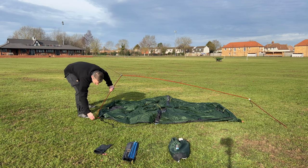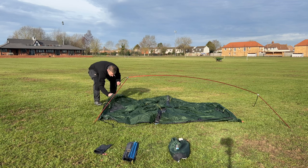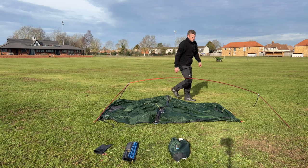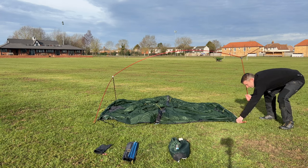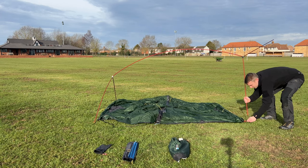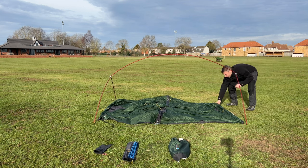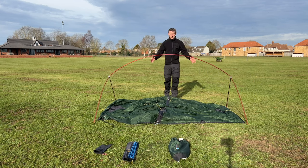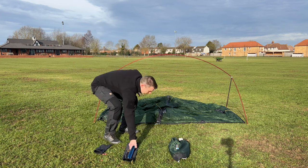So I'm going to use the outer pockets on the tent. So if you start with the outer ones, it's much easier to erect. So let's just get that one out of the way. Okay, so that's the first tent pole set up on the Southern Cross 2 tent. Now for the blue one.